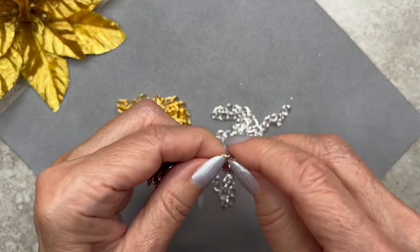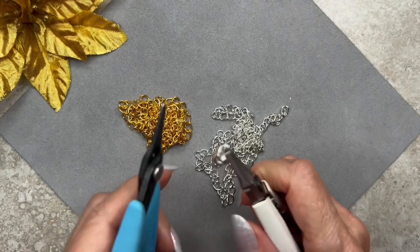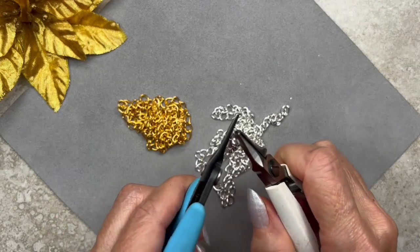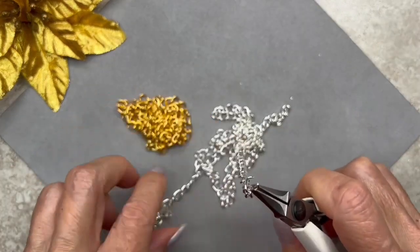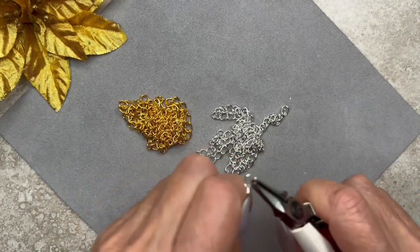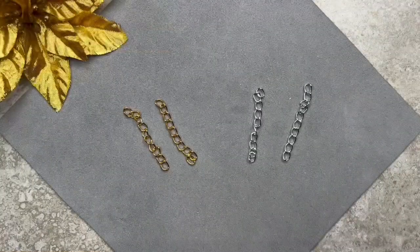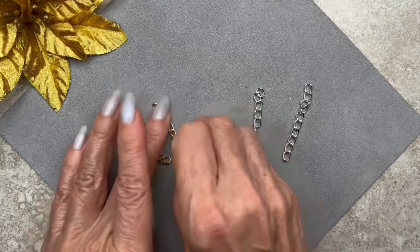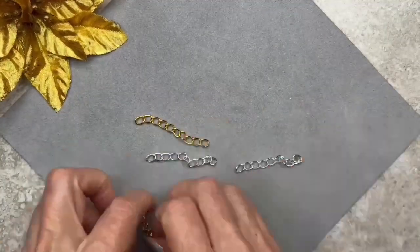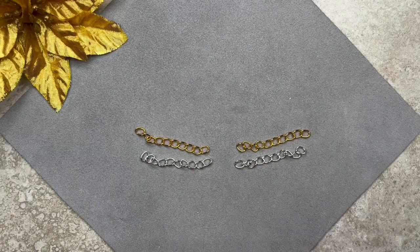And I'm going to open up the 11th one. And you would open them up just like a jump ring, just like that. So here's one piece with 10 links. As you can see, I cut myself 3 additional pieces. Let me show you how I'm going to arrange them. You can arrange them however you want, but this is how I'm going to do mine.